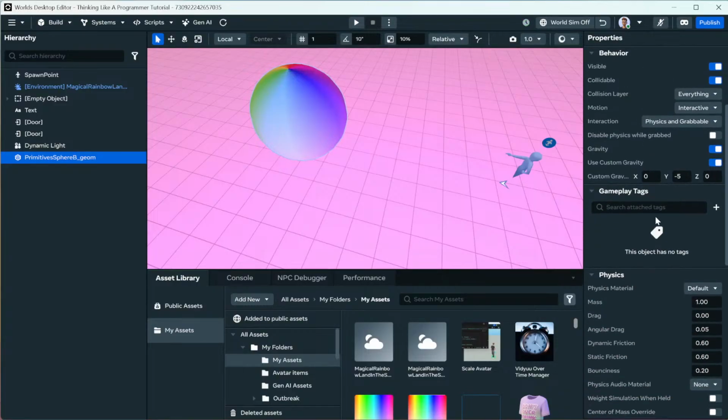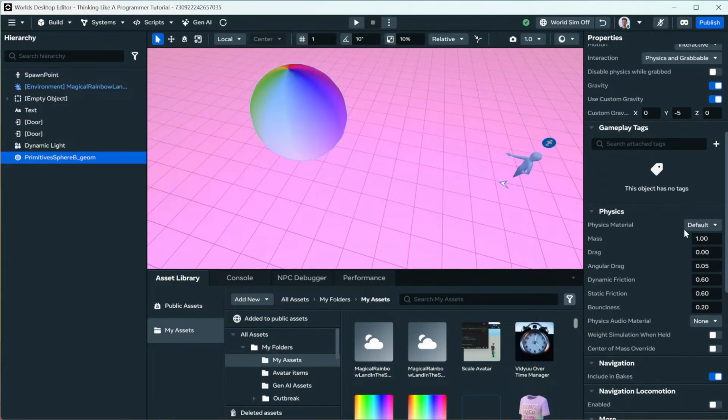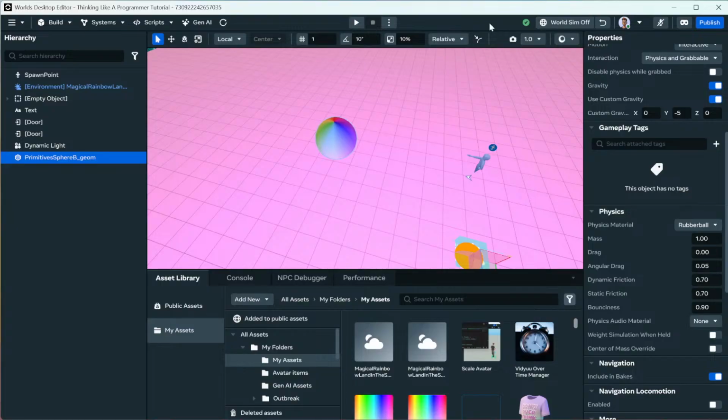And then there should be properties down here for the physics. So here we've got physics materials. I would recommend trying out rubber ball to make it behave a little more bouncy. And then you can change these properties to adjust the friction and stuff. So like static friction, dynamic friction. I'm not really sure where I'd want to change that. I'd change bounciness to like 0.9 to make it more like a bouncy ball. There's physics material sounds. So you can change the sound that it makes, which has some pretty interesting things. They're really just for playing with.